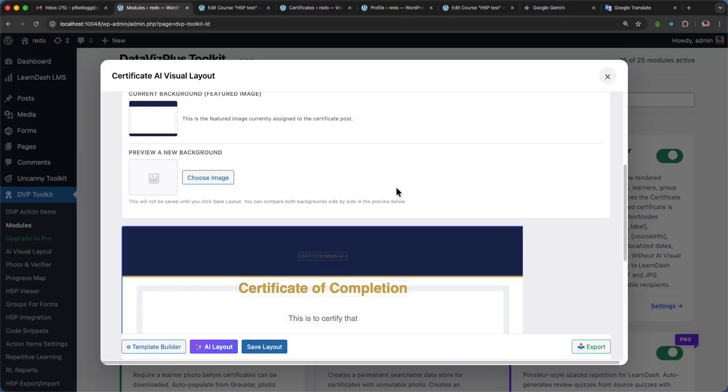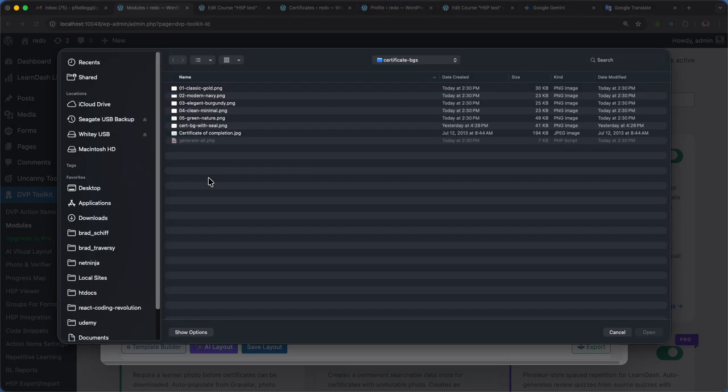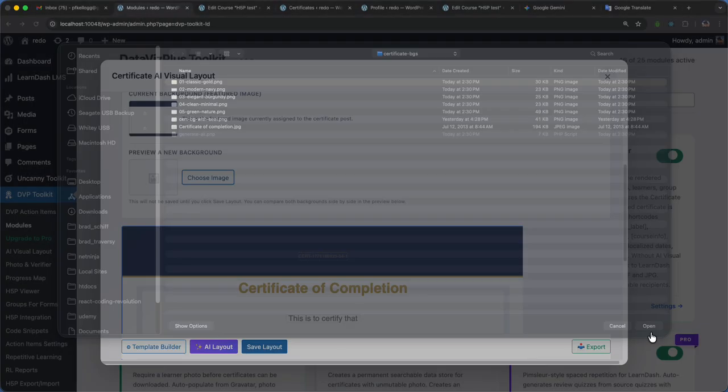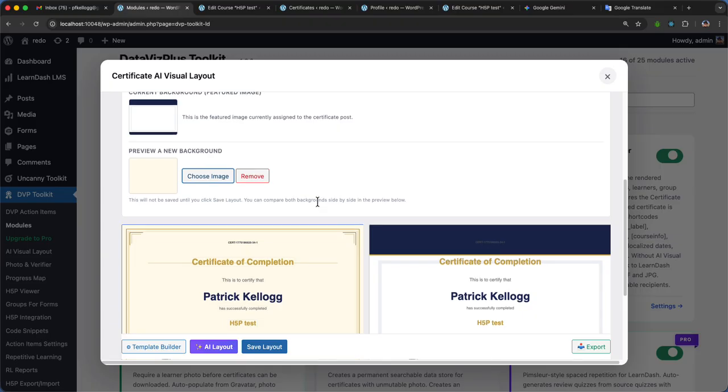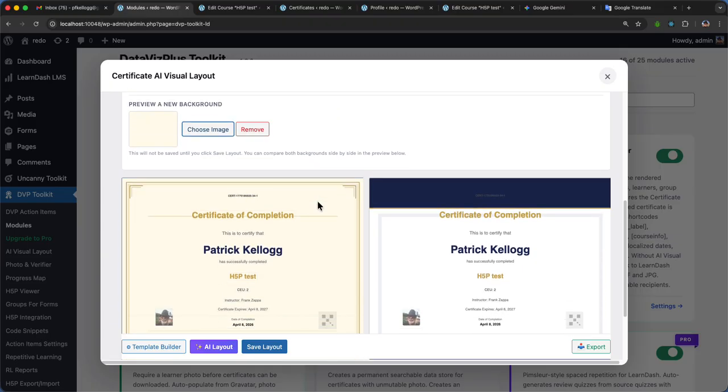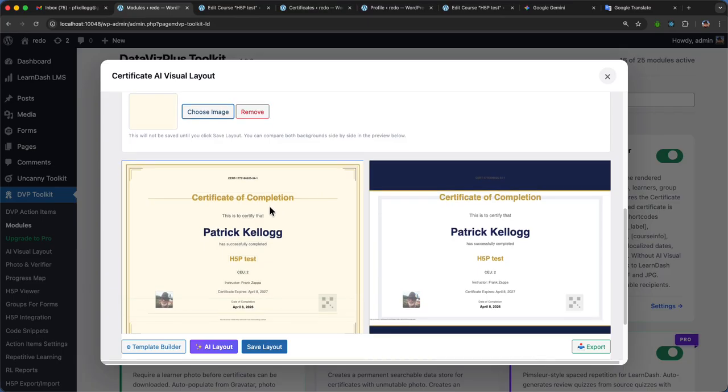Now, if I want, I can choose an image, and I'll just choose one here that I had generated. How about classic gold? Let's choose that one. And then it loads in the image, and you can then go here and click on all these different shortcodes, because these are going to vary.